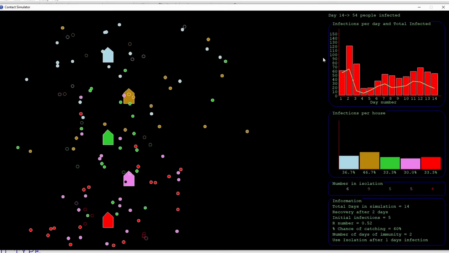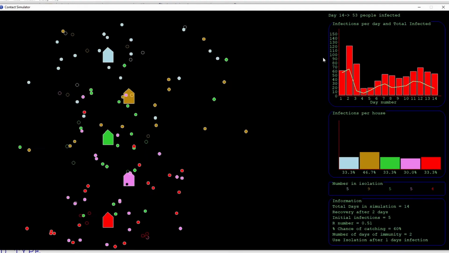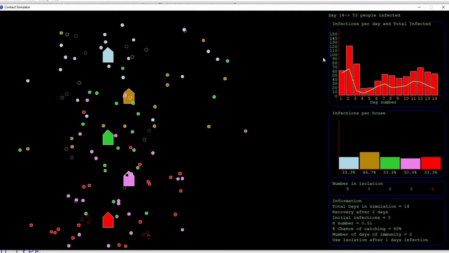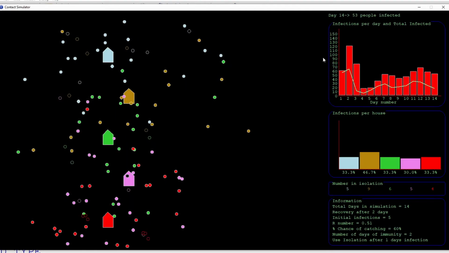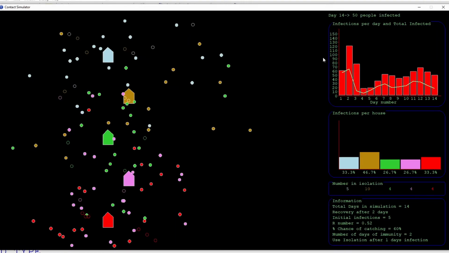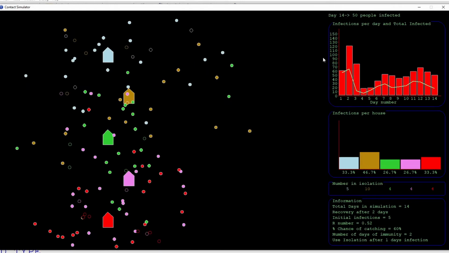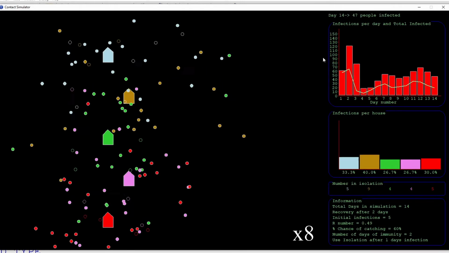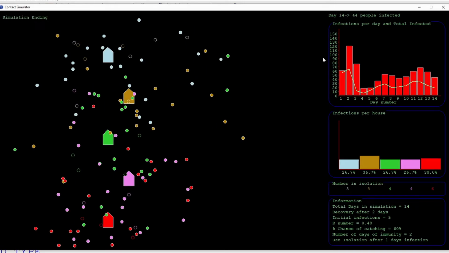And we're still hovering just over the 50 people infected. So all in all, we've stayed fairly steady for a few days now, at around 30 to 35% infection. And that's the simulation completed.